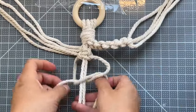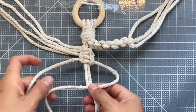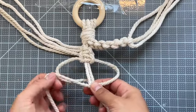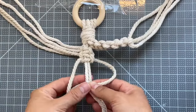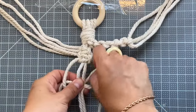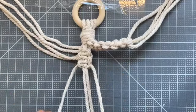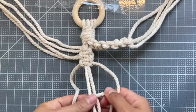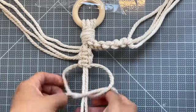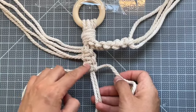And if you still need more time to review our square knots, that's totally fine. I've just left these playing on real time so you're able to follow along. But remember that the most important things are to know how to count your square knots, which are the little V's that show up, and also remember to alternate from left on top for one side and then right on top for the other. At this point, I have 1, 2.